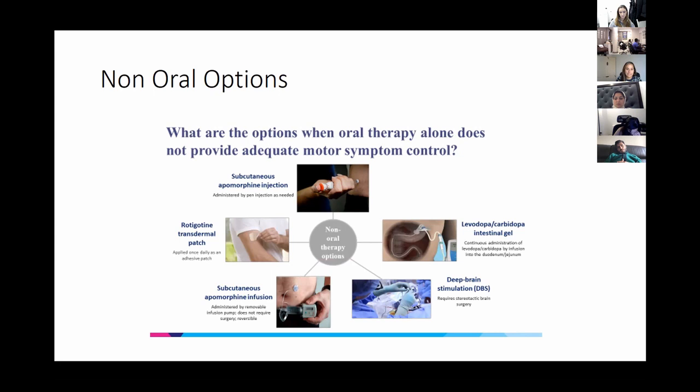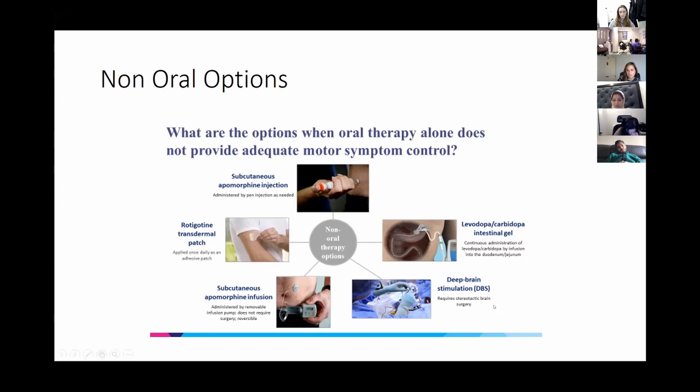So we do have subcutaneous injections, and we have infusions that will be available pretty soon. Right now, we do have the levodopa infusion, which is done through basically a J tube that goes into the jejunum. That's a constant 16-hour infusion of dopamine with an ability to bolus. We have a transdermal patch, which is a dopamine agonist that's available. But we still have a big unmet need, I think, for better oral and non-oral therapies to play a role.